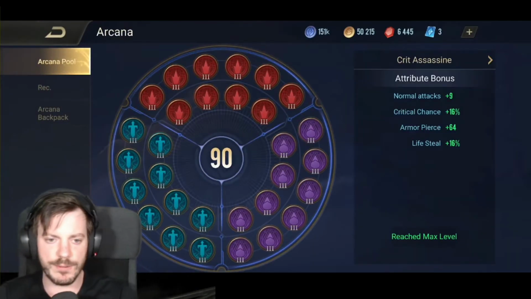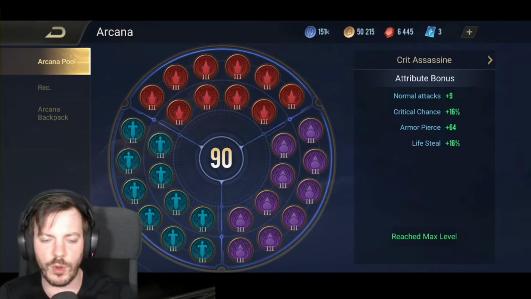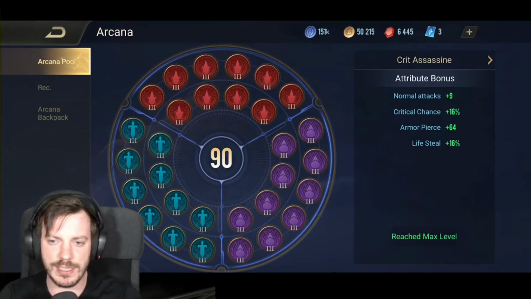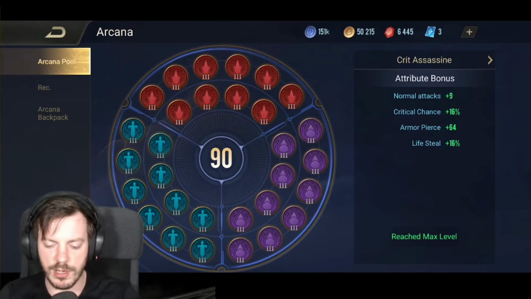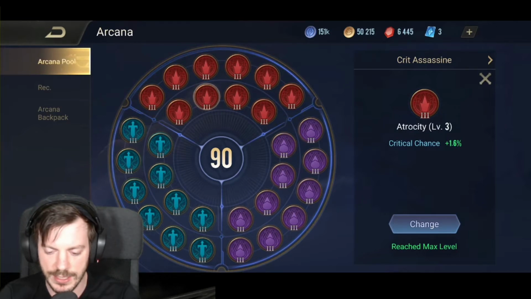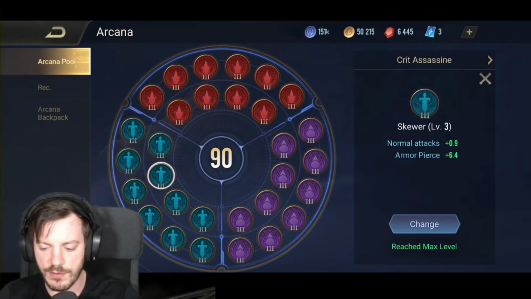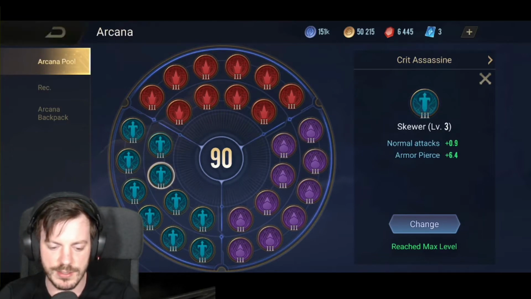Arcana wise, I've got something which is not ideal, because I have been taking something in the purple Arcana tree, branch, whatever you want to call it, which is focused on Lifesteal. I'm playing that on Necroth at the moment because I want to show you guys a Necroth build. This is still something that I need to try, but I did not have the opportunity to because the jungle role is most of the time taken. So you want to switch that out for Guerrilla, I guess. The rest of it is Atrocity for the enhanced critical chance. Then we've got Guerrilla or Assassinate, whatever you prefer. And then we've got Skewer, of course, for the Armor Pierce. So this is the Arcana setup.